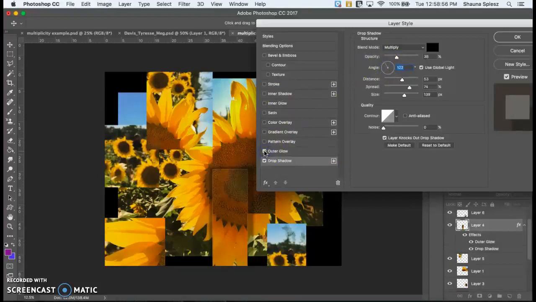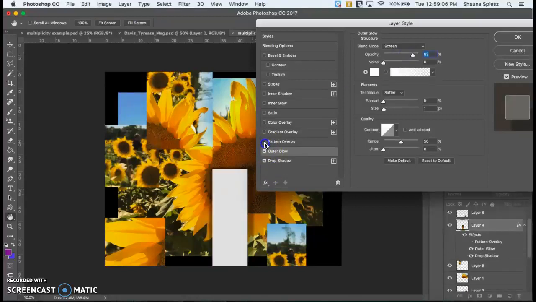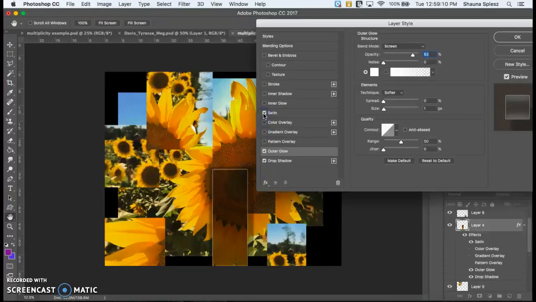What I would do is just kind of click through a couple of these different options to see what they will do for you. So you have this outer glow that almost acts as a little outline. Just keep kind of clicking through these, see if anything will do something interesting for your images. It could be kind of cool to make each picture a different value, so maybe I'll leave this one kind of dark and then do another one a little bit lighter.